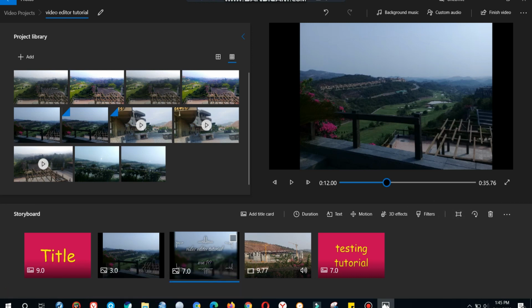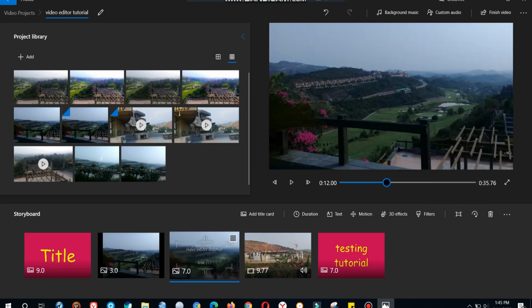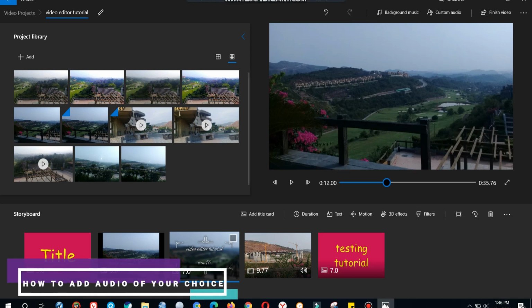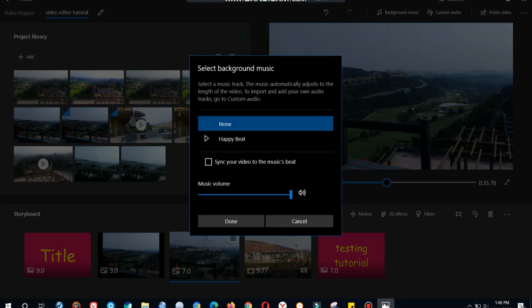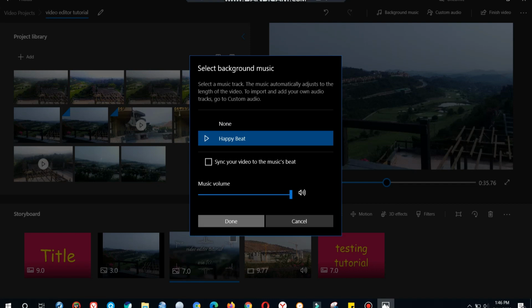You can also remove the black bars in the image. This is a very handy tool. I like this feature of video editor. It doesn't stretch the image. It looks very natural when you remove the black bars from a video or the picture. It is really good. We can also add the background music using this video editor.